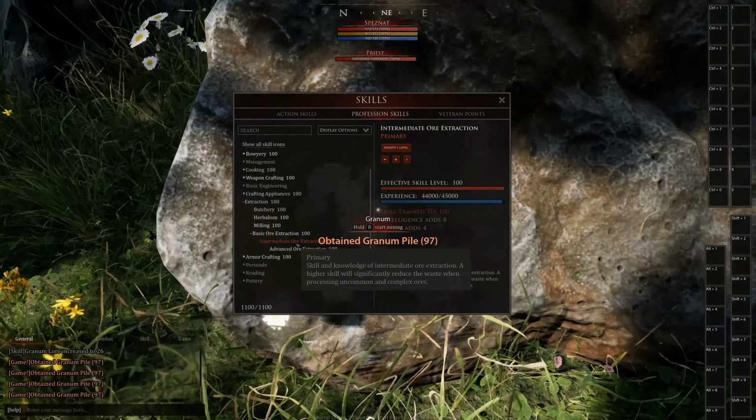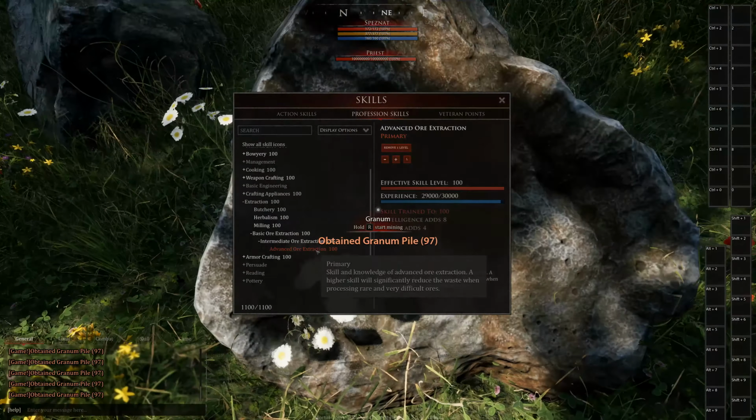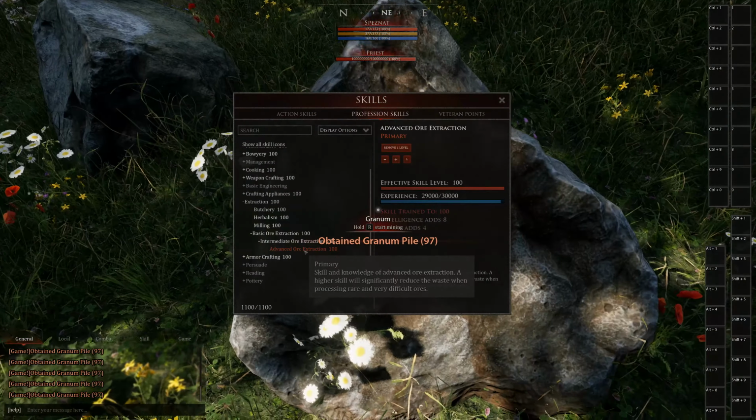Of course you need the extraction skill, you need basic ore extraction, intermediate ore extraction and advanced ore extraction. It's just depending on what you want to do, but if you only make steel or something you don't need advanced ore extraction, for example. But that's just another topic.